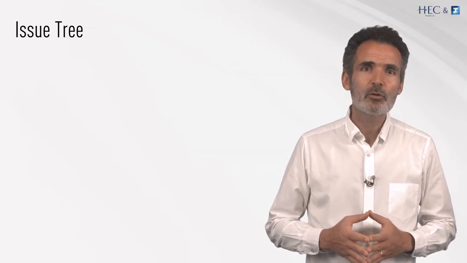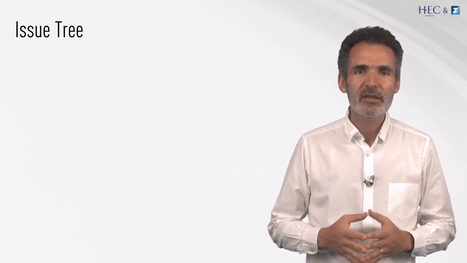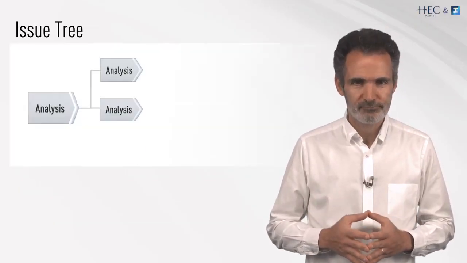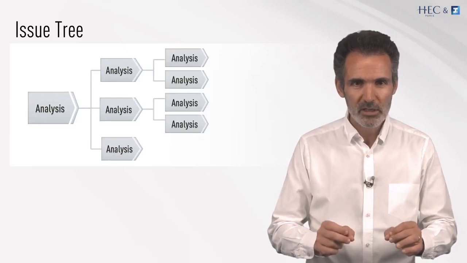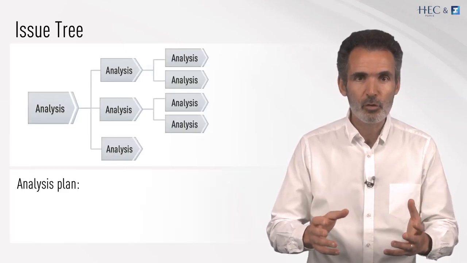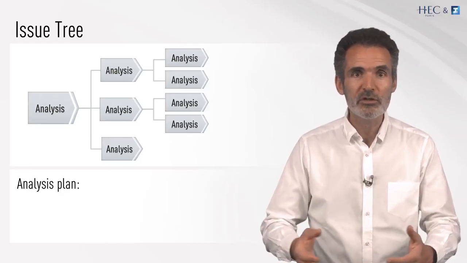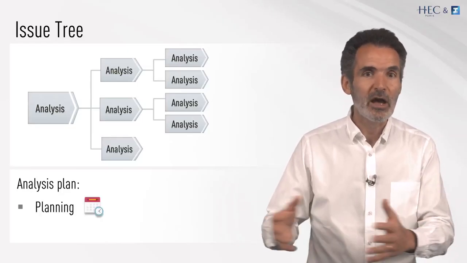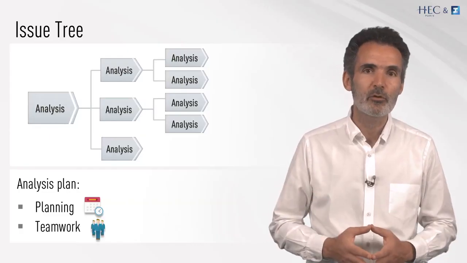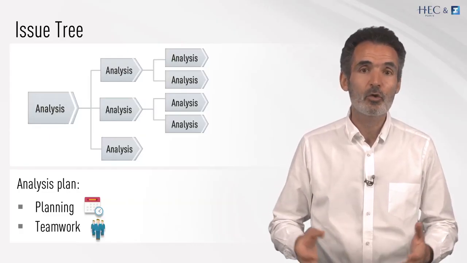Now that the questions in your issue tree are small enough, they can actually be answered one by one. Each question in your issue tree is now a piece of work to do called an analysis. And each analysis requires work which needs to be planned and perhaps divided between several team members who will collaborate. This is your analysis plan.